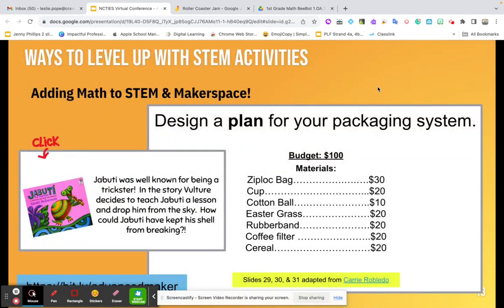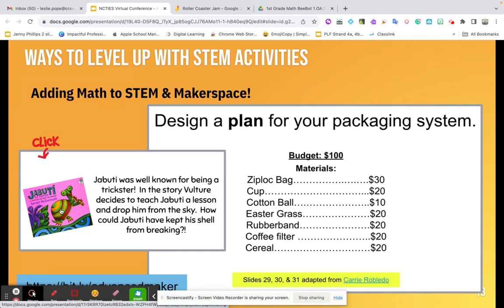And this is another one that I loved where you talk about drop aid packages, because a lot of students don't understand that in order for people to get the supplies and materials that they need, they have to be dropped from a helicopter or an airplane. So I tie in this tale right here about the vulture and the tortoise and how they could have kept his shell from breaking.